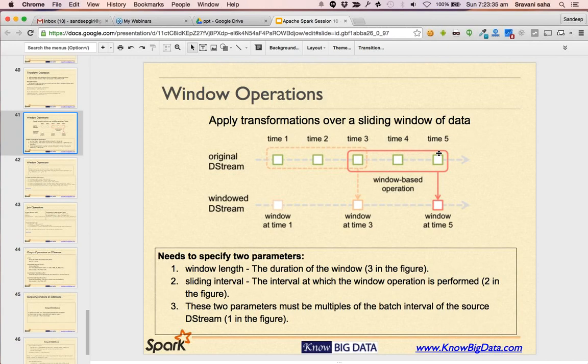If you do not have a sliding interval equal to the window size, there would be an overlap. Whatever is the difference between the window length and the sliding interval, that will be the overlap. So the element number at time 3 will be processed twice.